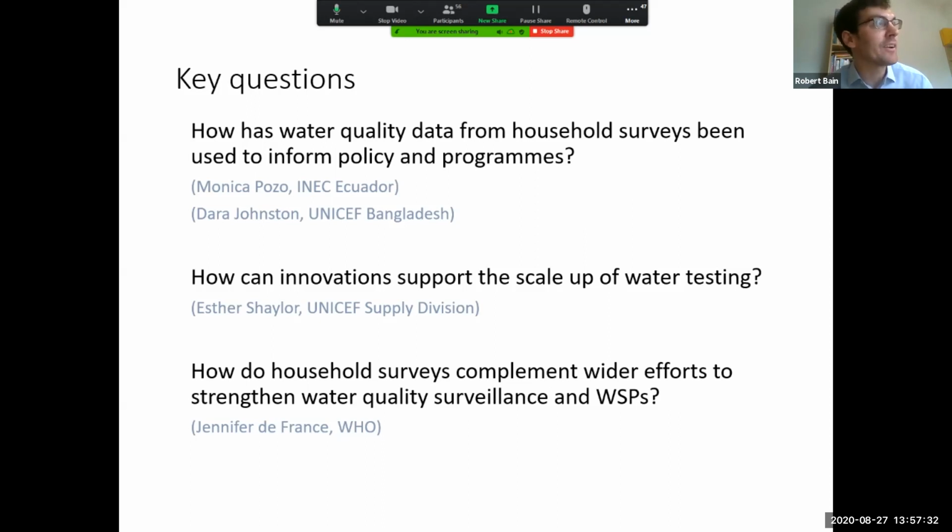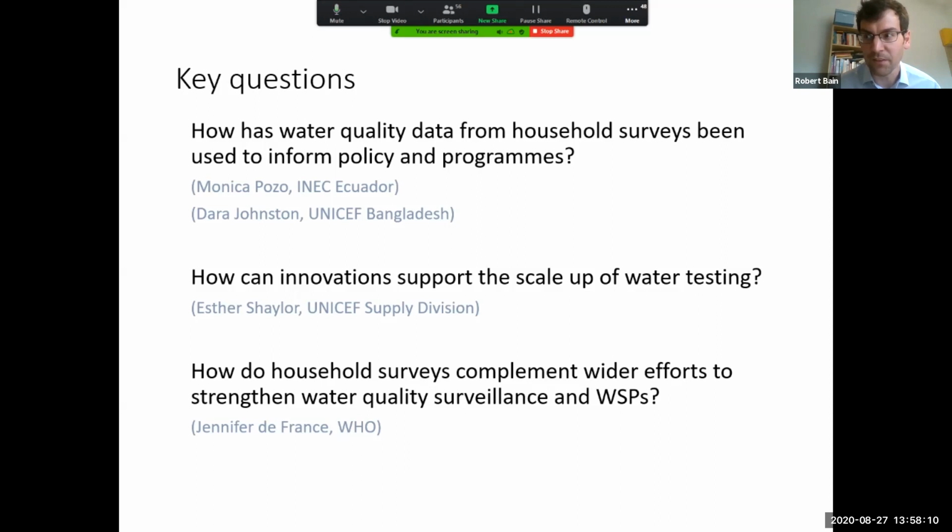But I think there's a whole range of presentations here on different aspects. To my mind, it's one thing to present multiple countries all at once, but it is delving deeper into the data and figuring out what the implications are where it gets very interesting. I think the question of how it complements and strengthens water quality surveillance certainly helps from an advocacy and a call to action on water quality surveillance.